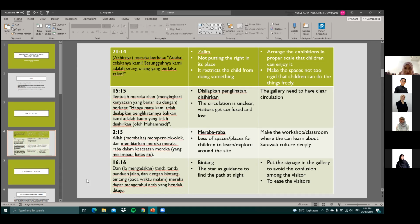So this tanda-tanda yang ada on site is for you to be able to answer your objective number 4. You might want to really have a look at it, so that the search on the signs of the site will be able to help you create the best way to educate the children. So don't stop at 16. Continue until you got a solution to the whole design. Can we see the precedent study? What you have there?